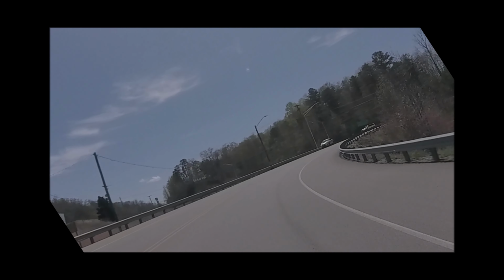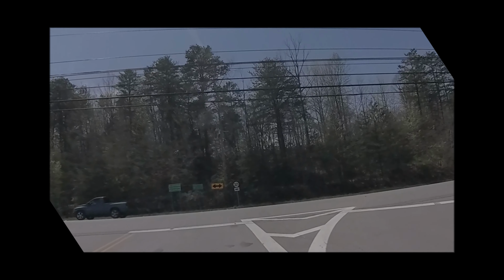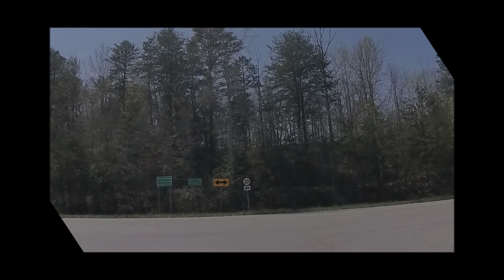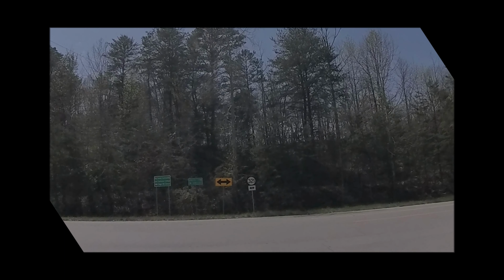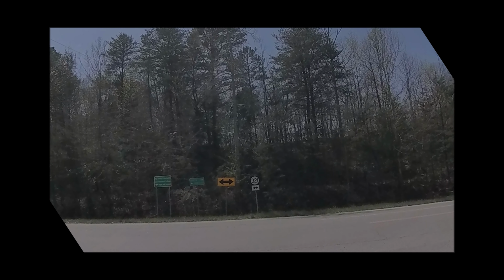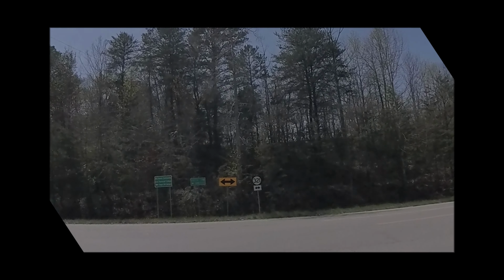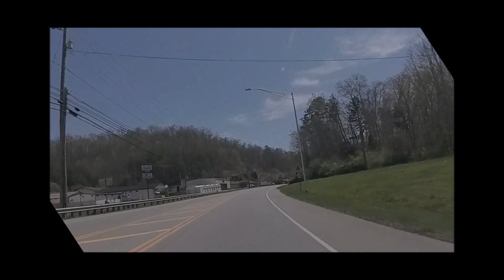This intersection we'll turn left. There is no light, so it's got a stop sign. We'll come to a stop behind the white line where you can see it with the truck. We'll wait for the traffic to clear, and we won't have to wait as much. Pull up a little bit, we can do that. We won't have to wait as much for it to clear as we would with a truck, so we can go ahead and go now with this. Turn off our signal light once we get established. We can shift gears now.